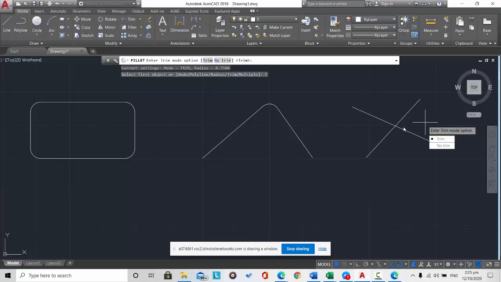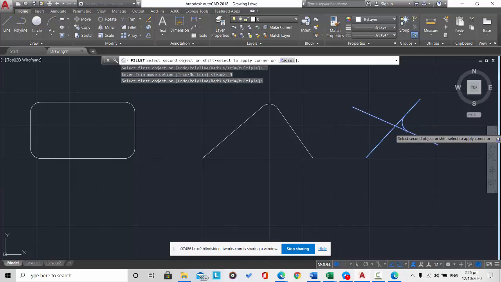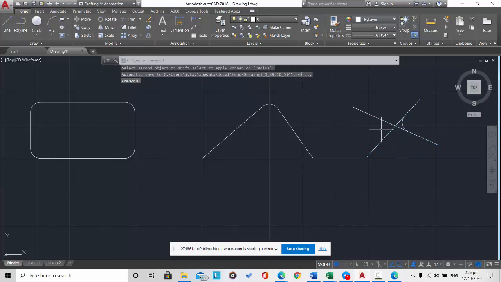That's why when we select these two, the objects are trimmed after the fillet operation. But if we choose no trim and then choose that one and that one, you will see that there is a fillet and the rest of the lines are not trimmed.